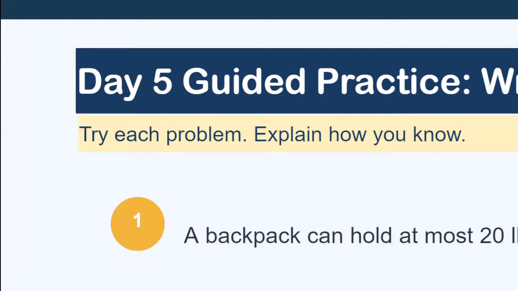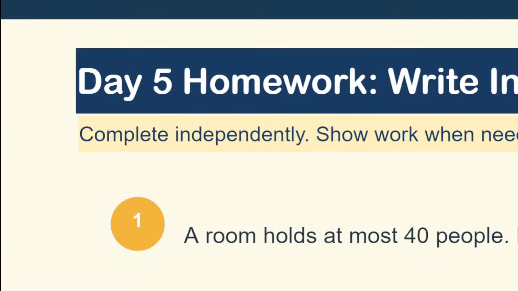Okay, here's the next one, the J5 practice. Number 1, a backpacker can hold at most 48 lbs. Let W equal weight. Number 2, you need more than 70 points. P is equal to points. Number 3, a child ticket is for ages less than 12. Let A equal age. Number 4, you must read at least 30 pages. P equals pages. Work with your teacher or partner. Show your reasoning.